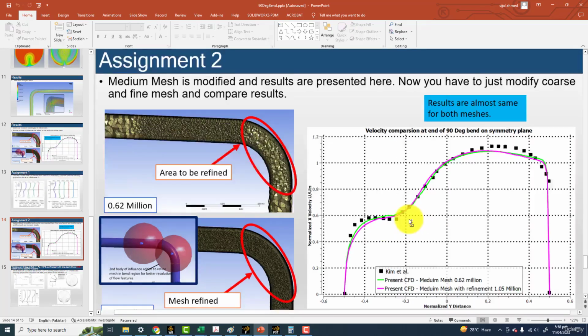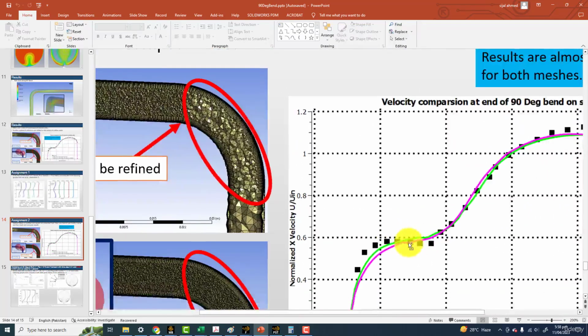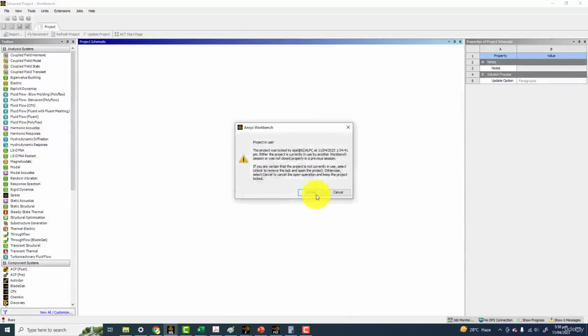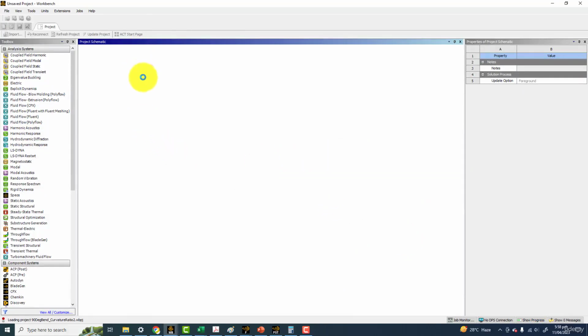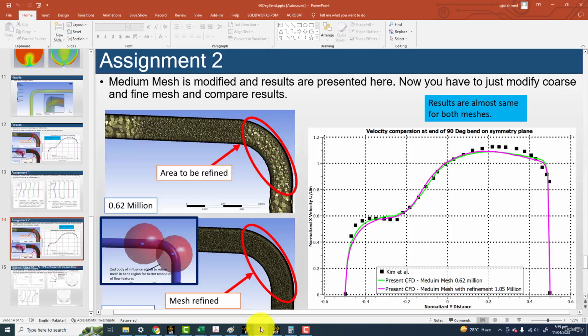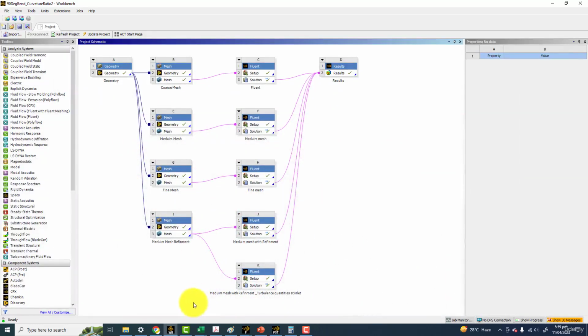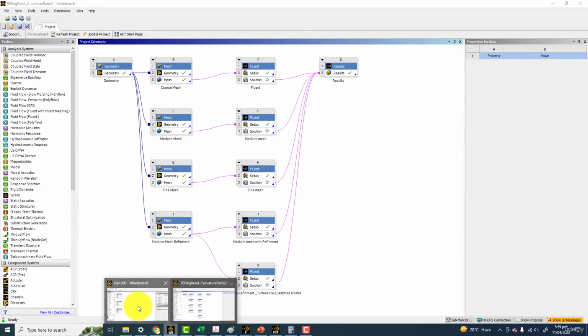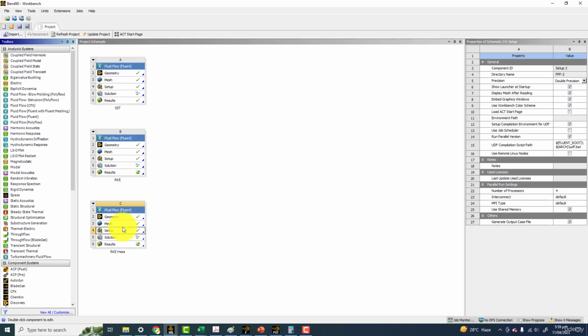So again, results are almost similar. So you will get these files also. Now you must know that the difference between this workbench file is that this is the things I have shown you in the slides. This is exactly the same method. But then I had to demonstrate the whole procedure in the video, so I made the new files. And the new files are the SST, RKE, and RKE hexa. And definitely the mesh size is slightly different. It's around 0.8 million cells.